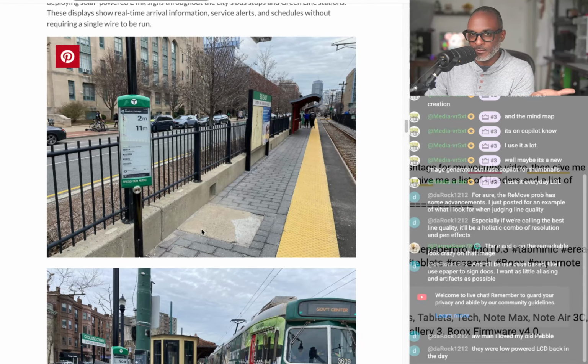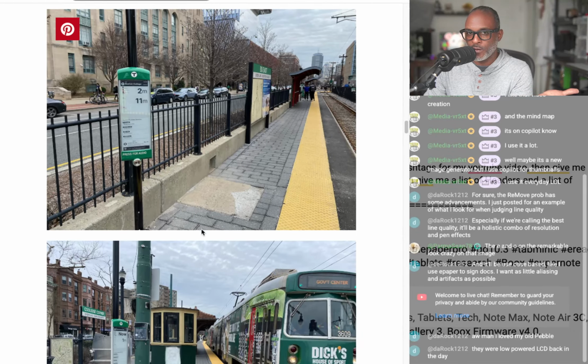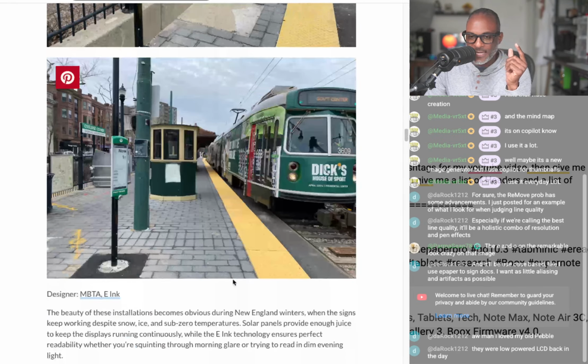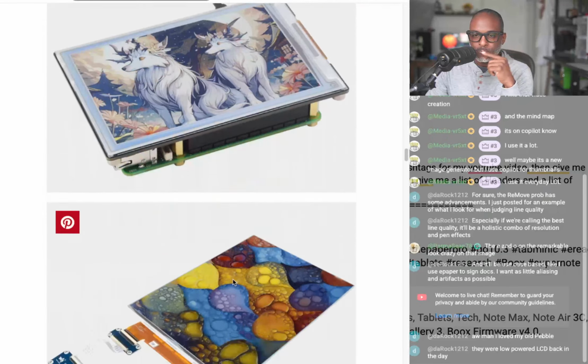Signage, obviously, this is something we see a lot, right? And this is probably going to be one of the most pervasive ways they use eInk, is just putting it out there in signage. It's almost custom built for signage, right? You don't need light for it because you wouldn't be able to see a sign in the dark anyway. And if you're going to light up a typical sign, you're going to have light, so that same light will be able to illuminate an eInk screen. So I think the signage angle is a no-brainer.